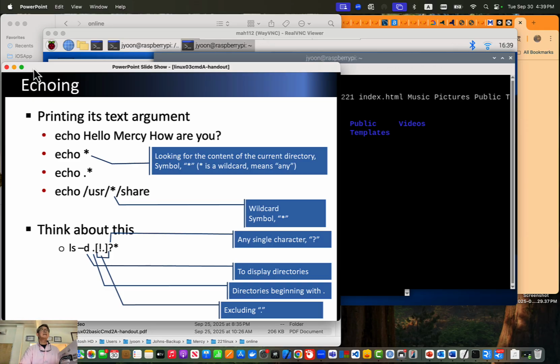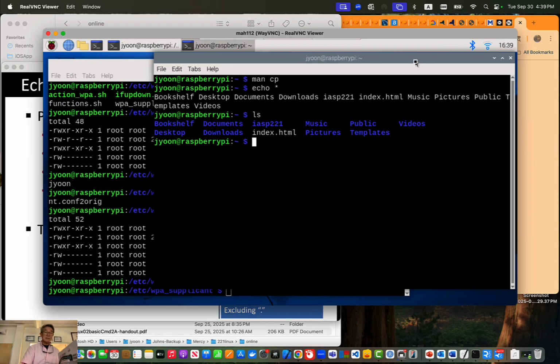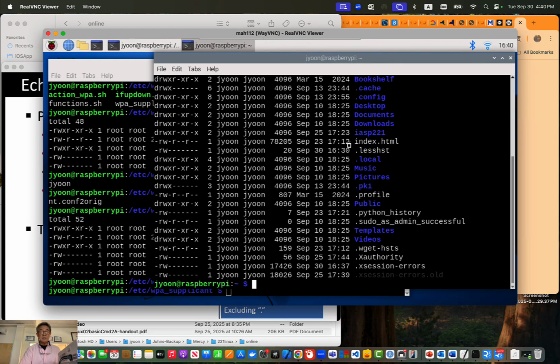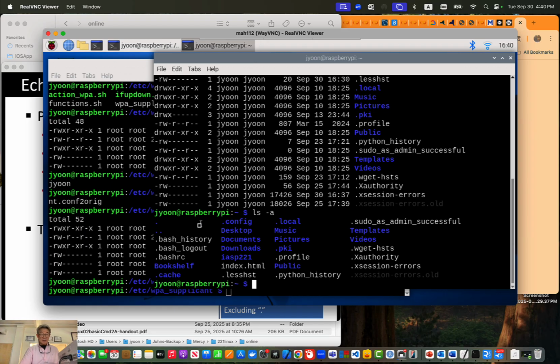And the other one, echo dot star. So what does the dot mean? We looked at that last time, right? If you do ls minus la, then you can see. No, I want to do ls minus a. Then you can see here dot and dot dot, right?